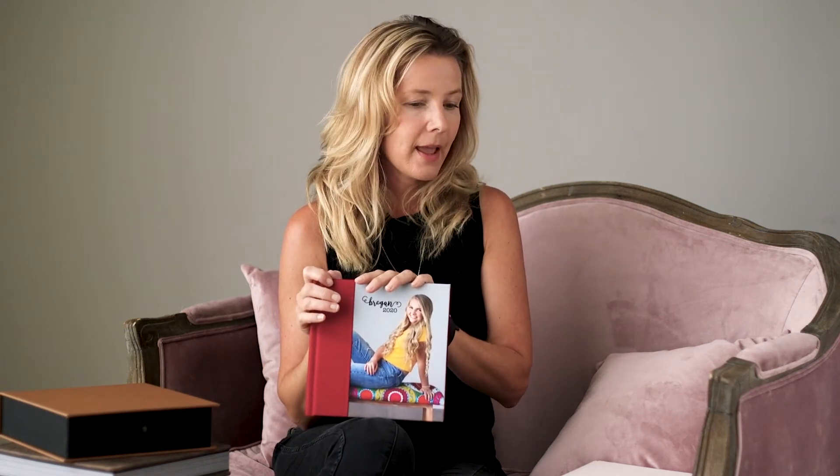Just because I keep talking about seniors — that is where we sell most of our albums, though we also sell them for families and kids. A typical senior session is like clockwork: we typically sell a wall portrait or grouping, smaller prints framed or unframed, an album, and possibly a signing book. That makes for a really healthy, good sales average that we're happy with. Those are our products — those are the albums — and I love all the new features and I'm excited to have these samples in my studio.